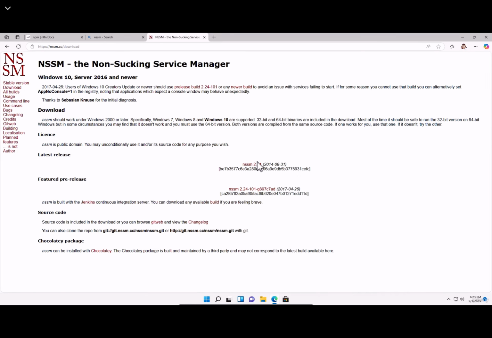I'm going to go ahead and download it. I'm going to download this one. That's the latest release. It's like 2.24. Hasn't been updated since 2014. Okay, so what, 11 years? And it's still running strong. That's how stable it is, okay? When you don't update your software, either A, it's got security holes.